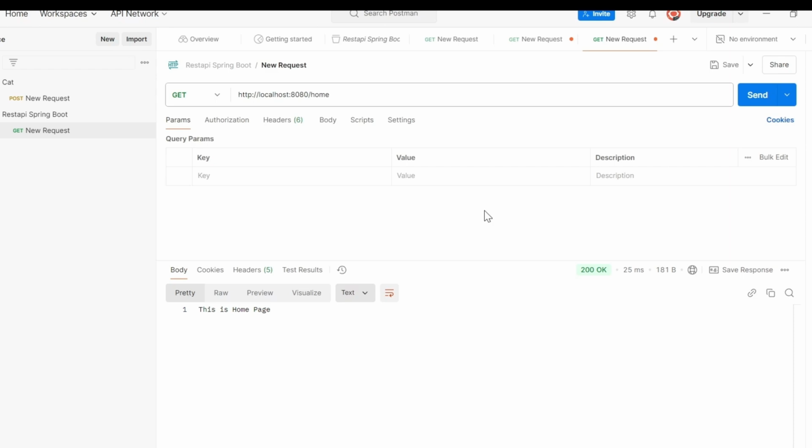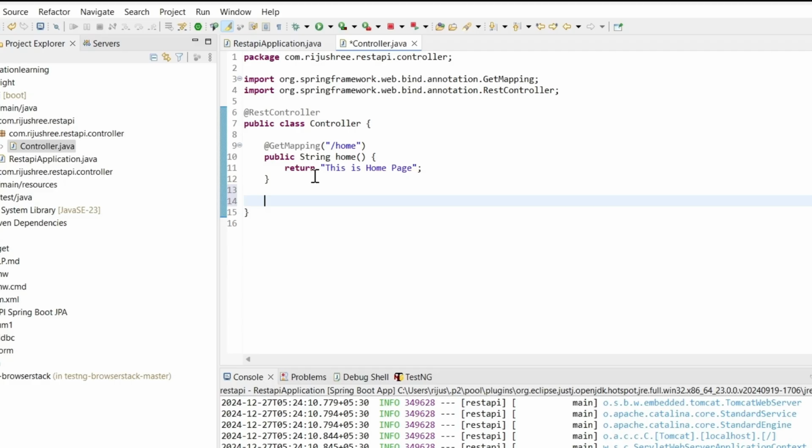Now let us create an endpoint to get the employee data. Here again I will use GetMapping because I want to get the employee data from the server. Now remember that in this video I am not showing you how to connect to the database. So I will create a basic list and that list will contain the employee data. But in a later video, I will show you how to create a table in the database and manipulate the data through the service layer and the DAO layer. The DAO layer is missing in this video. You will get to know in the next video.